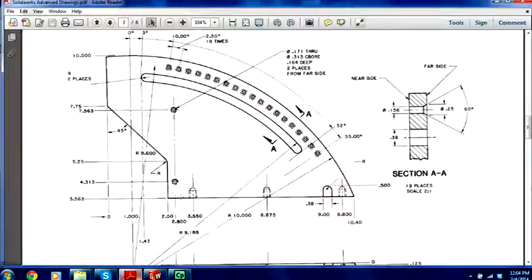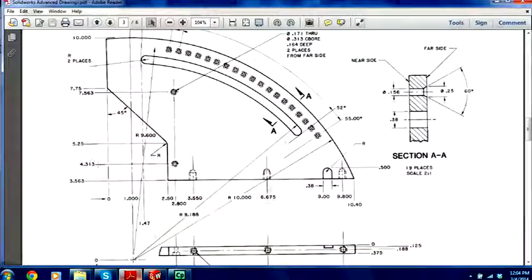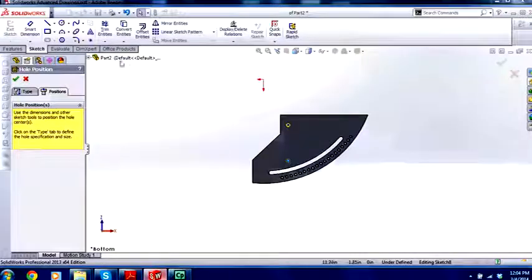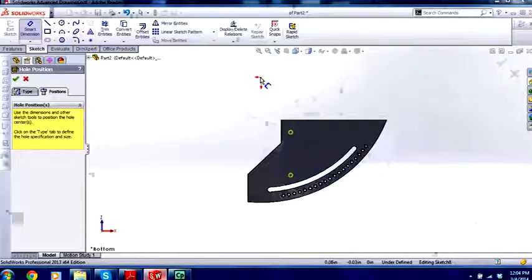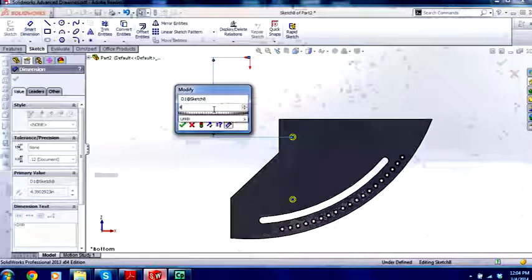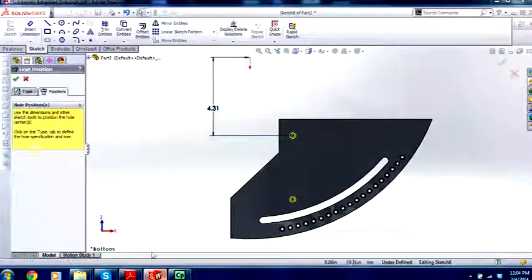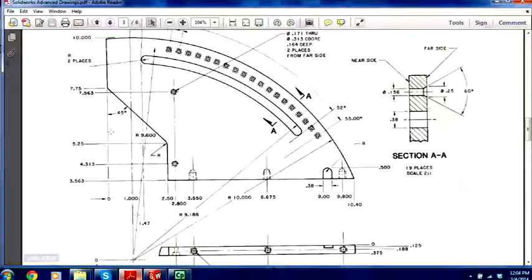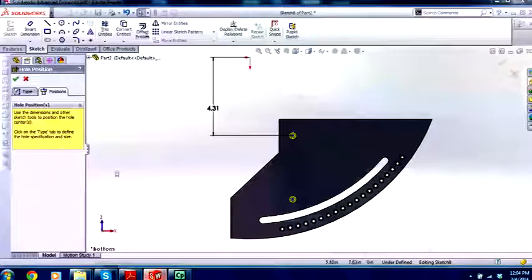Now what's the distance from the origin? Of course, 4.313. And then what's the other one? 7.563.